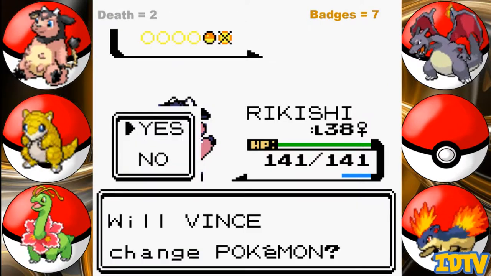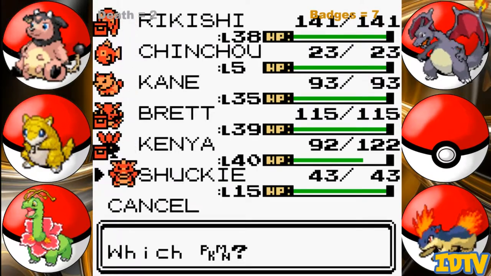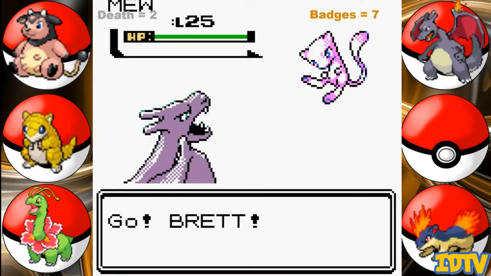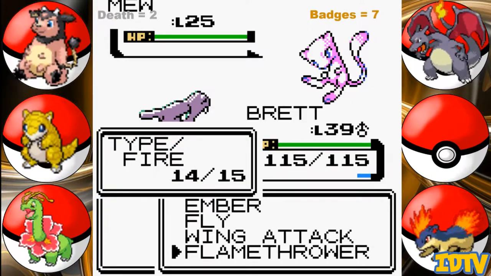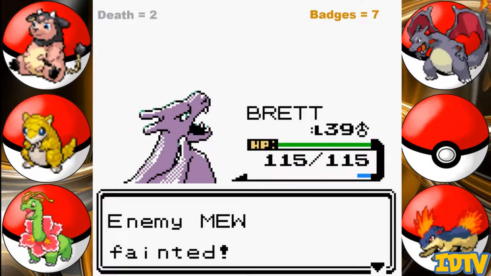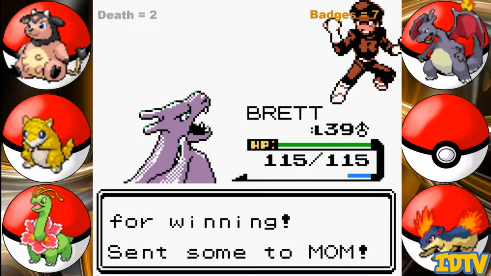About to use Mew. Yeah, we are going to change up, purely because Rikishi's running out of that surf. Mew can be a bit of a toughie sometimes. Let's get him with Flamethrower, see how well he deals with that. Oh, one hit kill. Brett's overpowered, man.